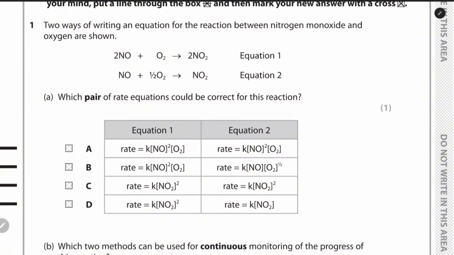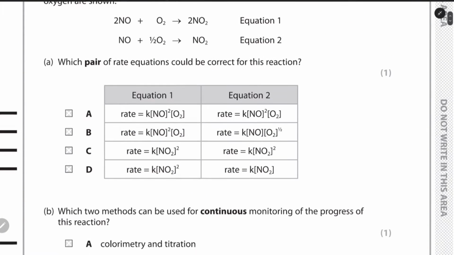So from the first equation, now both the equations are the same. If I multiply 2 on this side, I'll have the same equation as the top. So both of the rate equations will be the same. The rate equation does not depend on the ratio. It just depends on what the reactants and products are. It does not depend on the number of moles of reactants.